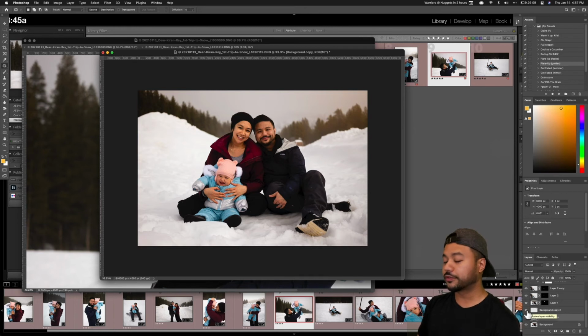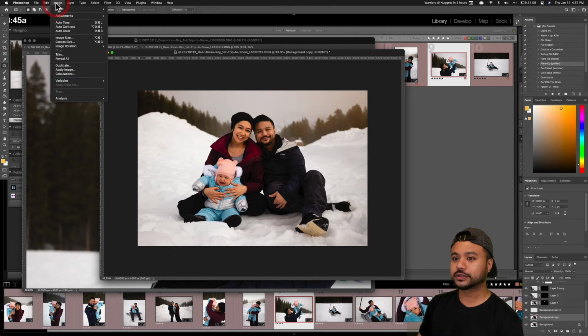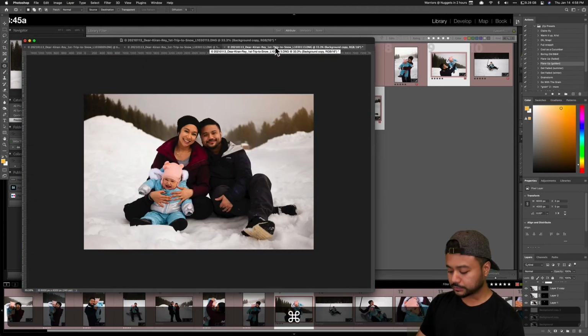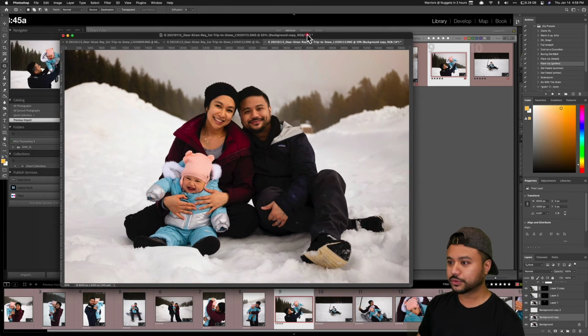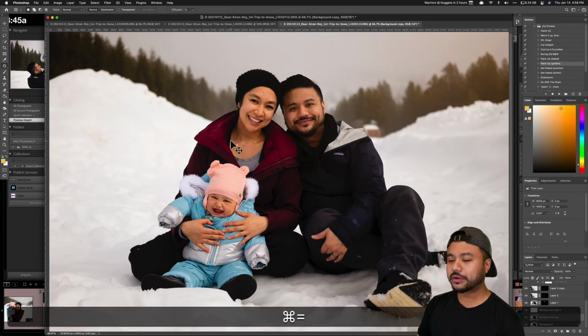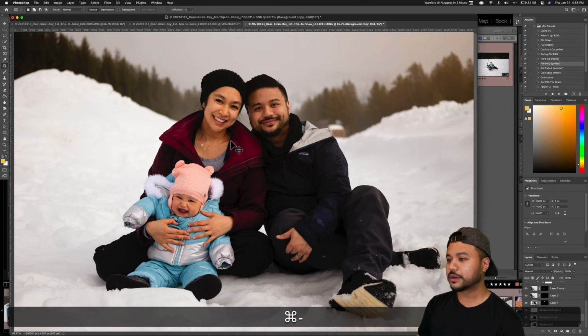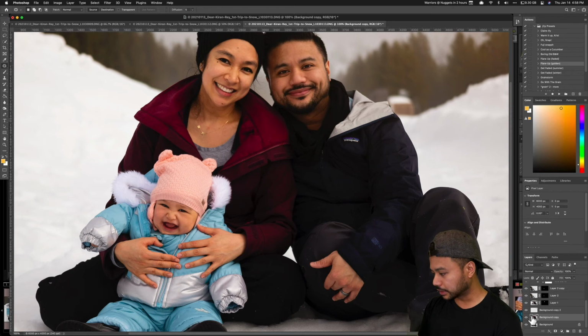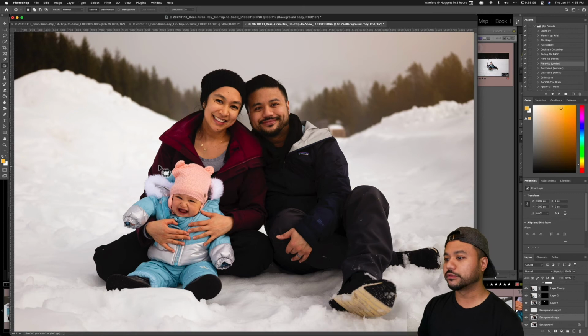And then there's even this pole as well, which I'm gonna remove. For that part, I actually just use the content aware tool, which is under edit, and then content aware fill once you select that area. And so for me, this image looks pretty good. I mean, again, I'm not really printing this, so I'm not too worried about making it sharp. But even before I continue, I'm actually gonna just change the redness here, probably because Kieran was grabbing Cherry's neck. So again, that's the patch tool to remove that little blemish.